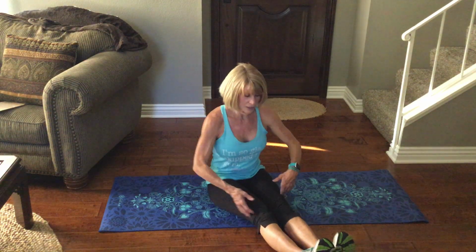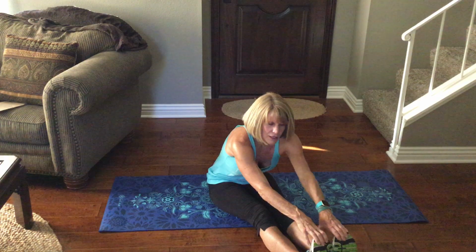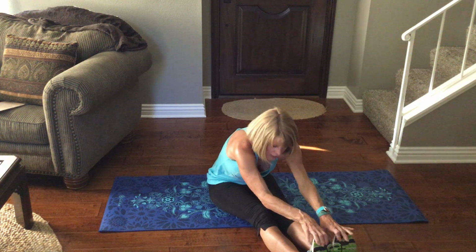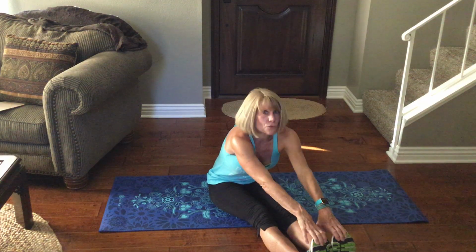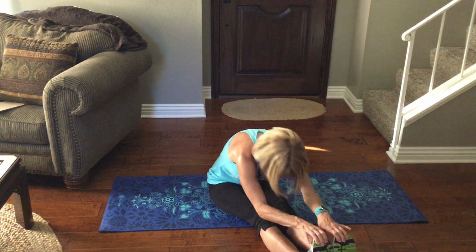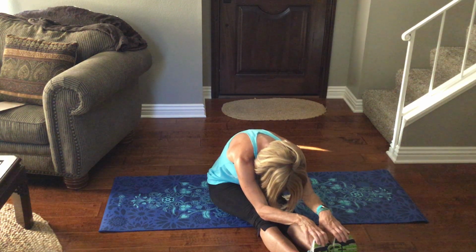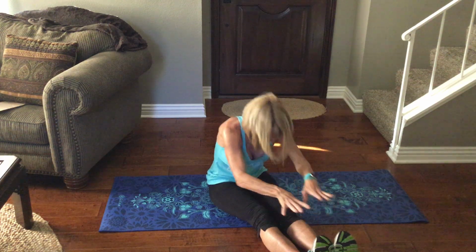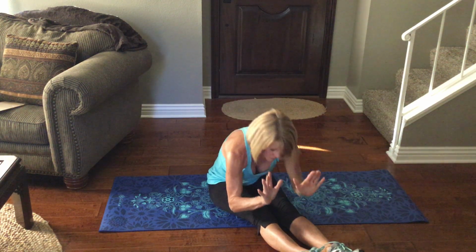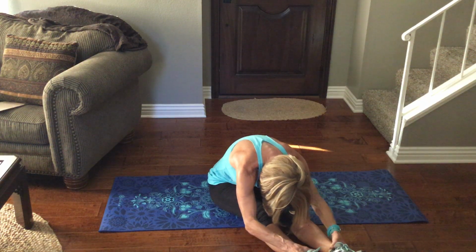Okay, legs are out, feet are flexed. I want you to reach, grab those toes. Not going to go very far with those toes pulling back, unless you are really, really flexible, which I am not anymore. Okay, release the toes. Point your toes. Don't grab them. I want you to round down. Pull your belly button in.